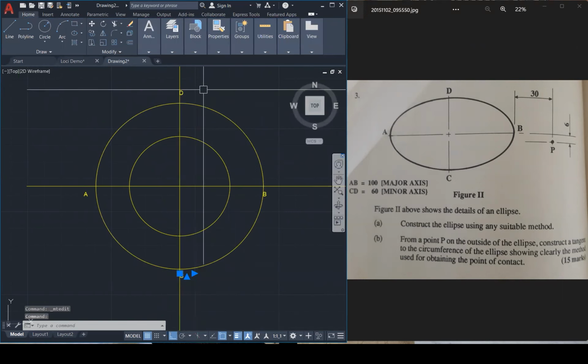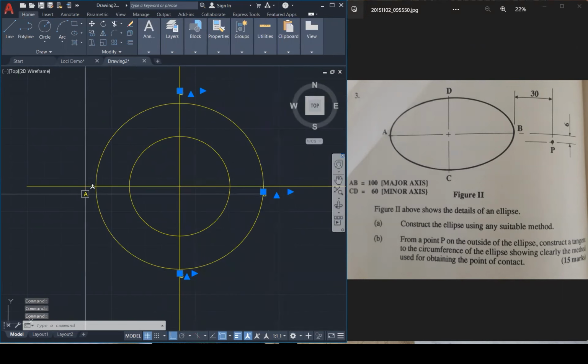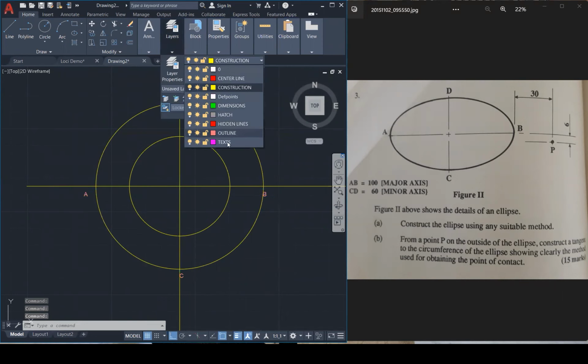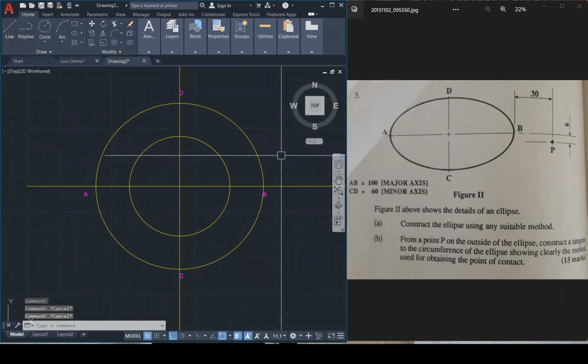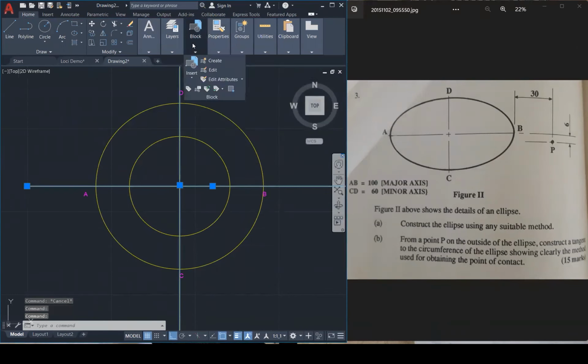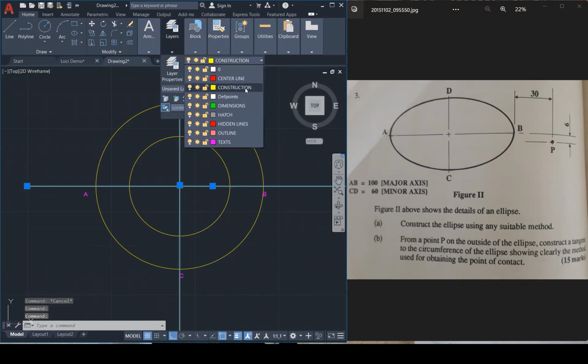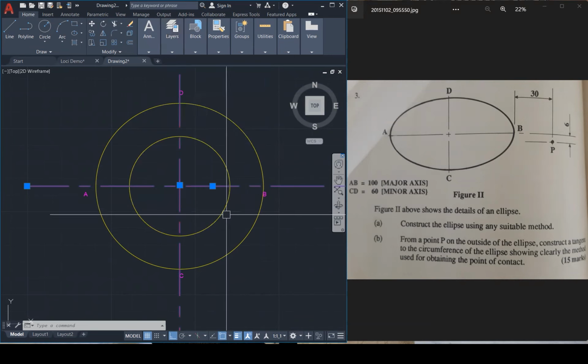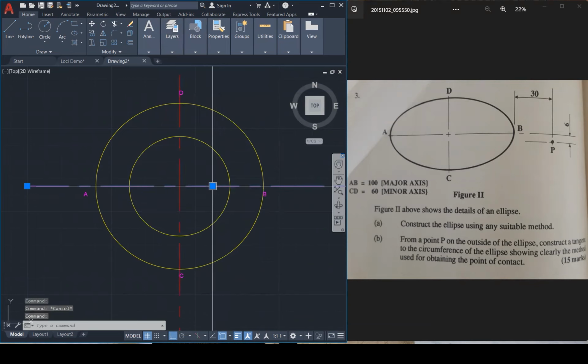I'm going to place these into the text layer, because I'm drawing everything on the construction layer. Now that's into the text layer. Super. I'm going to place these lines into hidden. I'll put them in center line instead. Yeah, that makes more sense.